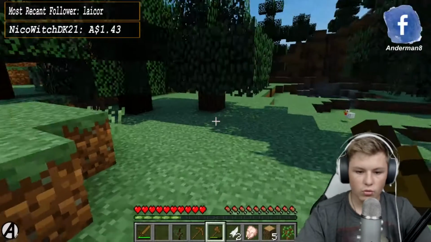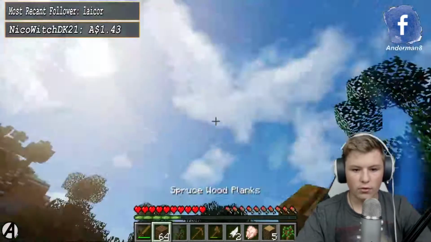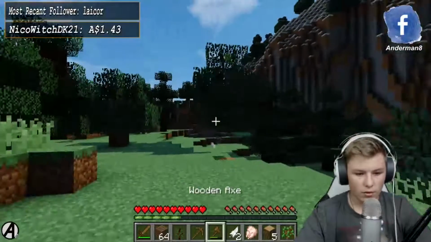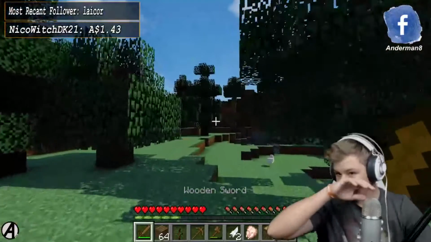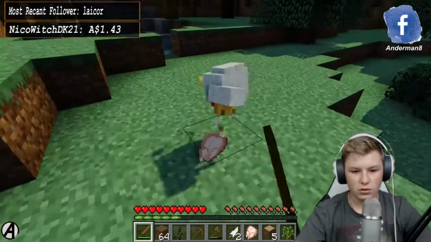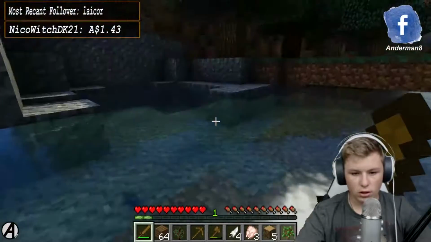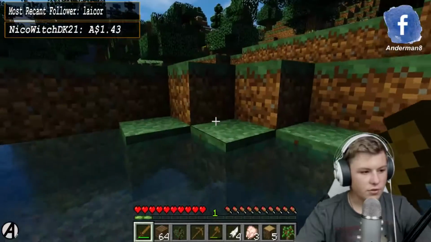Or we could use all this and make a house. Just a quick house so that when it gets dark, I'm not screwed. So, I'm just gonna kill off these chickens. One shot killing them. As I said, I'm using the shaders mod.